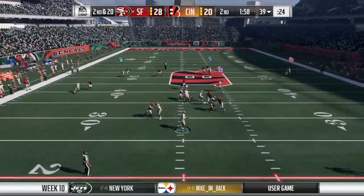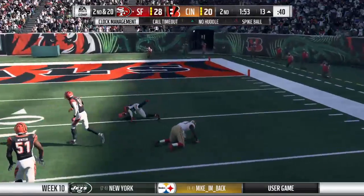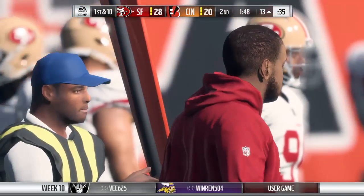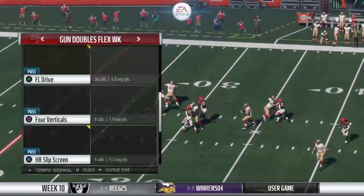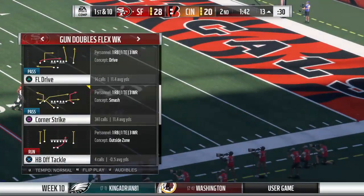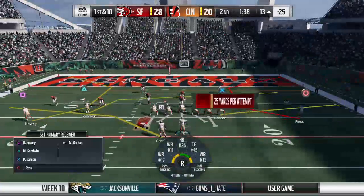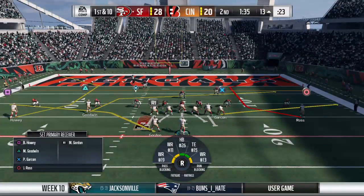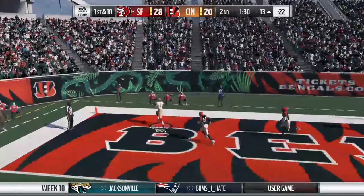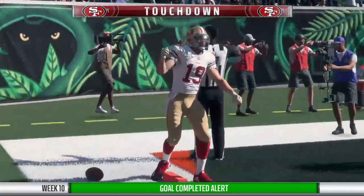Now Garoppolo throwing on second. He's going to launch this thing way downfield. This is caught inside the 15. A big play there for the Niners. 48 yards. There will always be a place for methodically marching the ball downfield. But when you can pick it up in big chunks and strike like that, have explosive plays, that's often the difference in winning and losing. Those types of plays can knock a defense off balance and drive a team towards a victory. And he hauls it in the end zone. Touchdown, San Francisco.